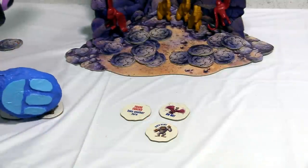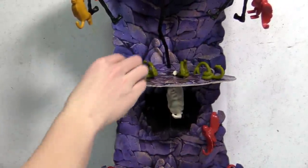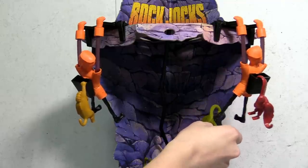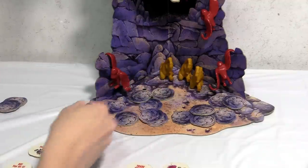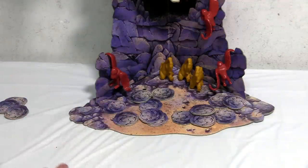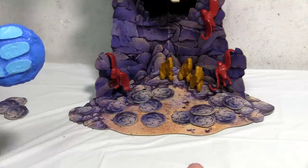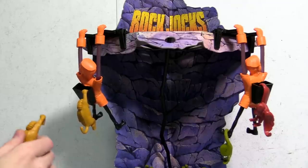All right, what are you gonna play? The snake. So that means I gotta take this snake here and I gotta put it on my climber. I can hang it on the vulture's wing or I'm gonna put it on the leg. Snake isn't very heavy. All right, and then you need a token here. I think I'm gonna trade. So that means I get your token and you get mine. So you now have the Yeti card, and here you need another token. Okay. I'm gonna make Bonbon put the Bighorn Sheep on. Okay, here we go.